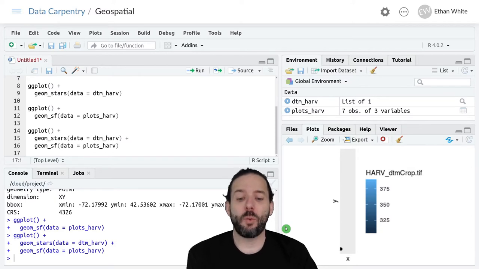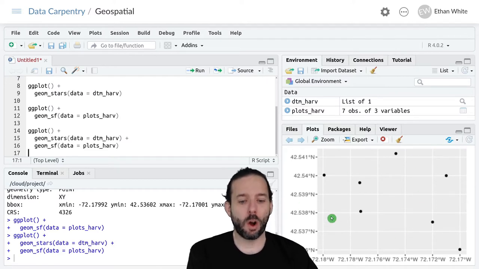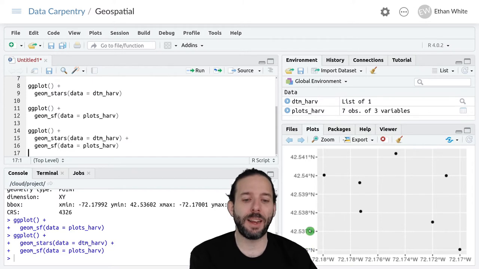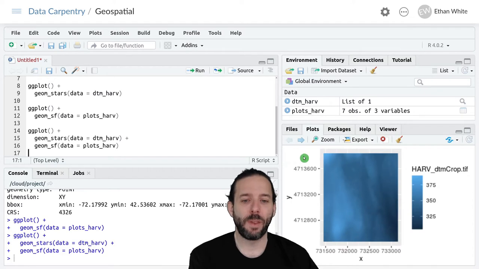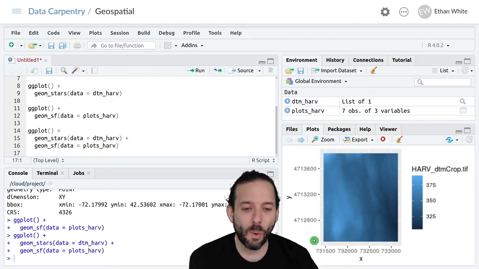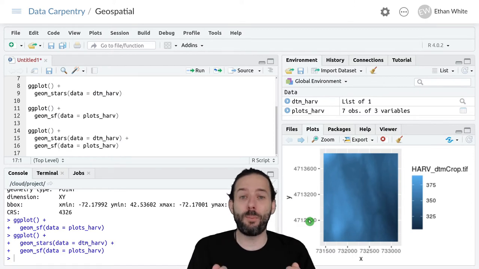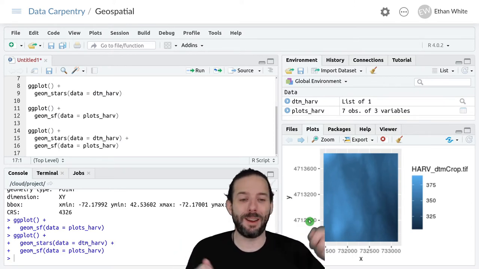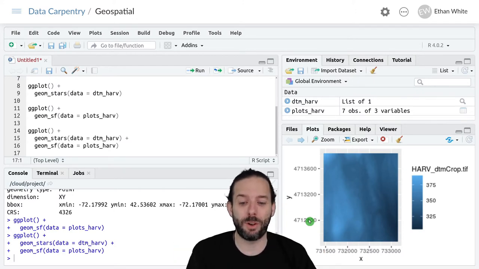The reason this graph doesn't work is that the two data sets have different projections. And we can see this by going back and looking at the original plots. If we go back one by pressing this arrow to our vector data, we can see that it's plotted with latitude and longitude coordinates on the x and y axis. So they're in the 40 to 70 range. But if we go back to our raster plot, we'll see something very different, right? These numbers are in the hundreds of thousands or the millions. And so when we try to plot them together, they're very far apart, and we get a graph that we almost can't even begin to interpret.